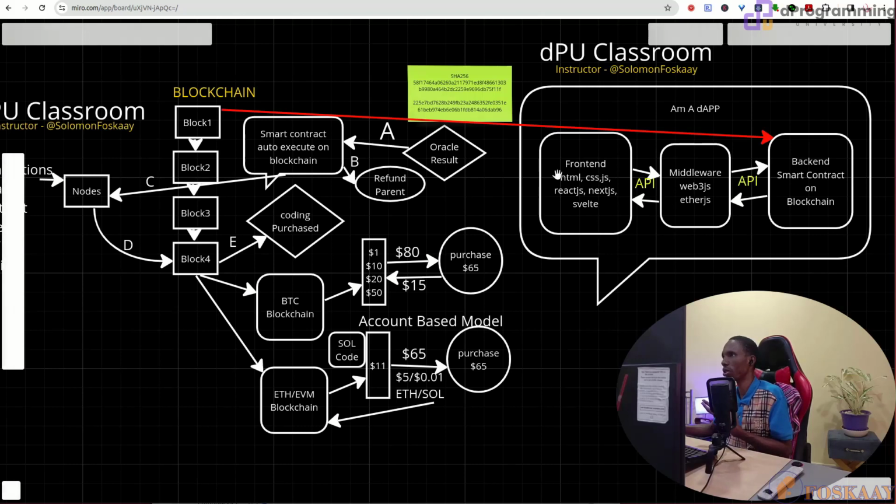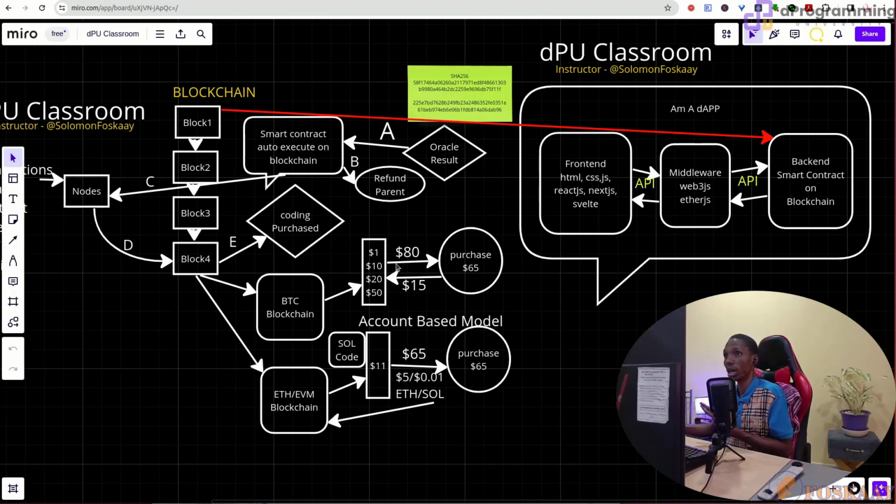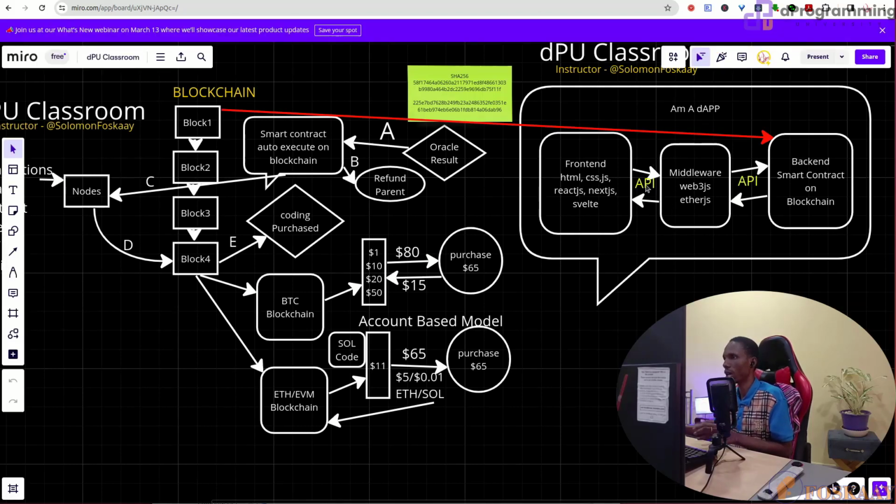So in the previous basic lesson introducing you, those are how detailed. But in this case we can say this is your front end, this is your IDL, and this is your back end. Because this Web3.js will be talking also through your IDL to understand how the program is structured and how it should communicate with your backend.